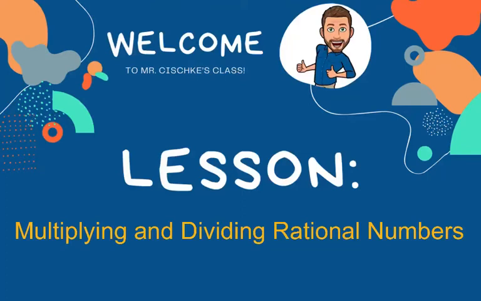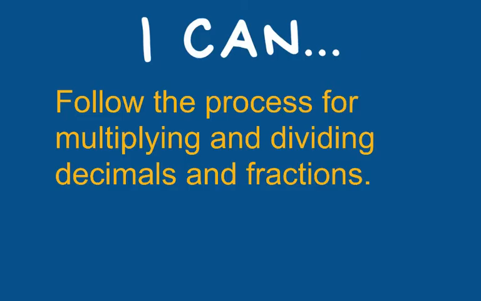Hi guys, today I'm going to teach you how to multiply and divide rational numbers. So by the end of this lesson, you'll be able to follow the process for multiplying and dividing decimals and fractions, both positive and negative. So these are types of rational numbers along with integers that we'll now be able to multiply and divide.